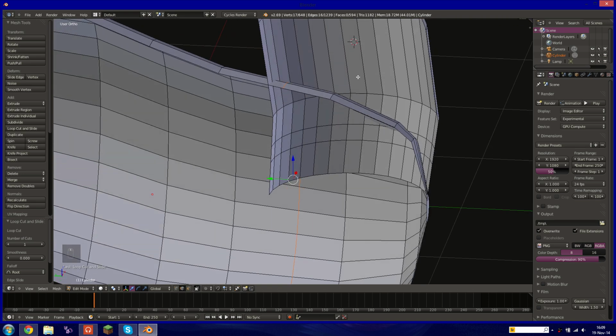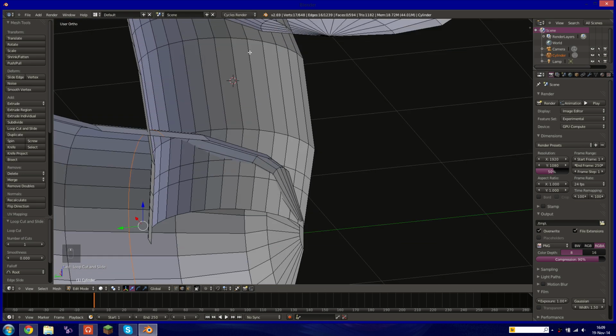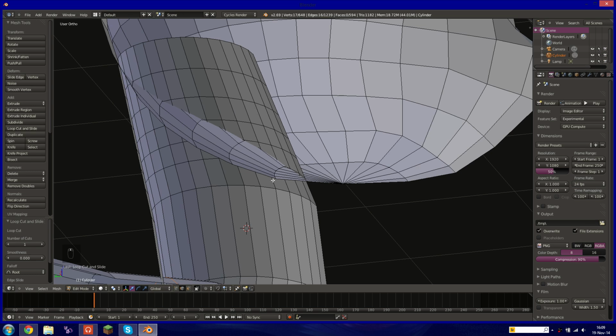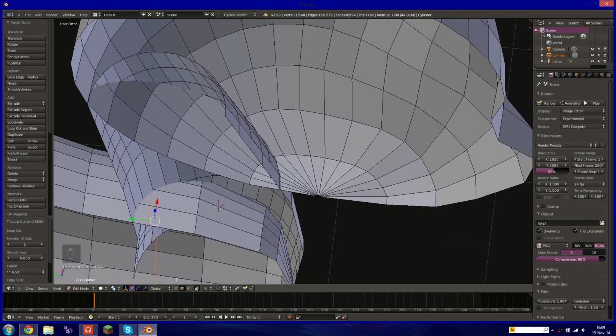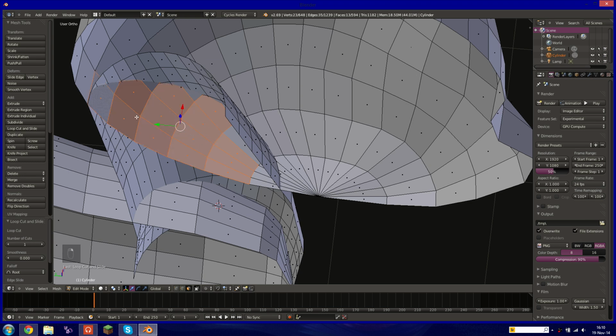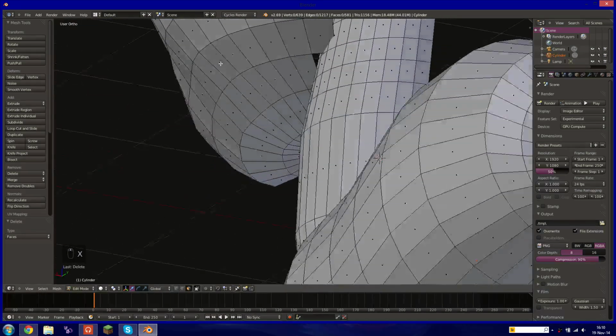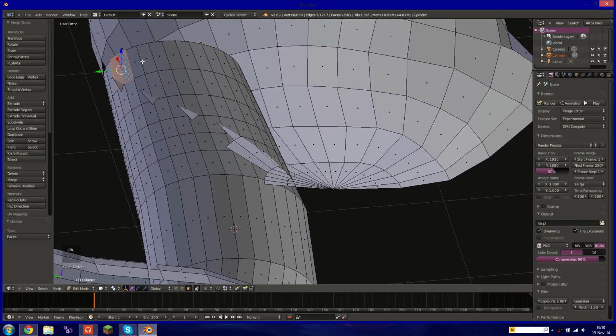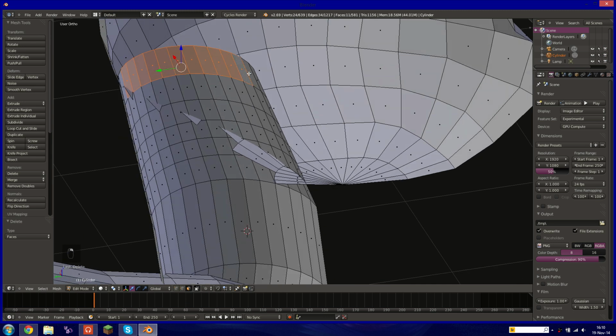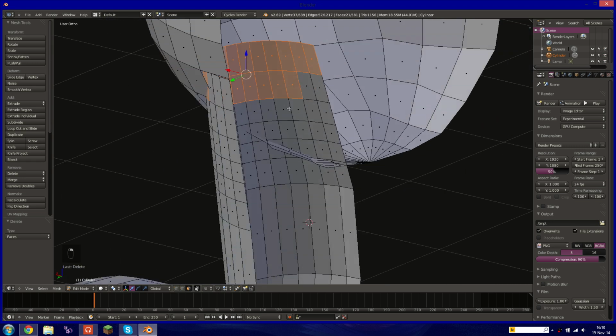Alright, so everything that's within both the head and the body of the neck, and everything that's overlapping, we can actually get rid of. So all this right there, we're going to delete all that. All of it, right there. Now it does make a couple gaps, but that's alright. We're going to fill those in when we join the neck to the head and subsequently the body to the neck. So just delete anything that you think is going to overlap. That's not going to overlap, that's part of the head.